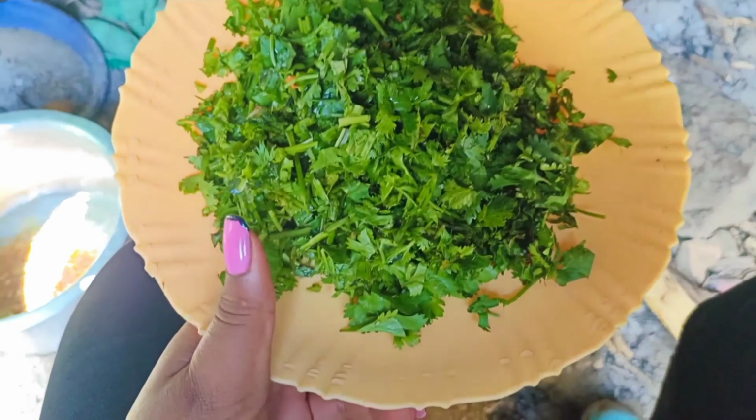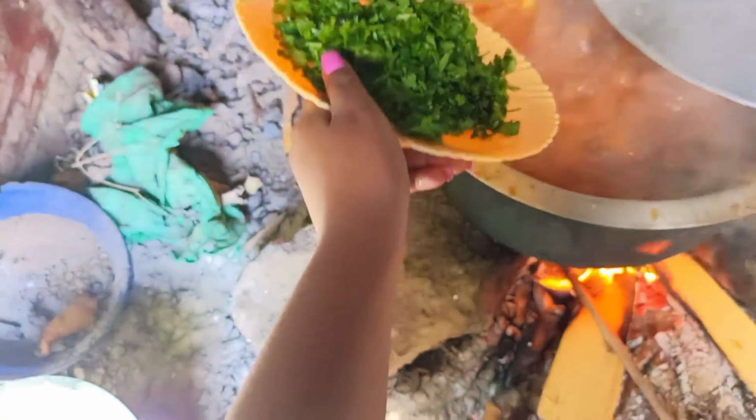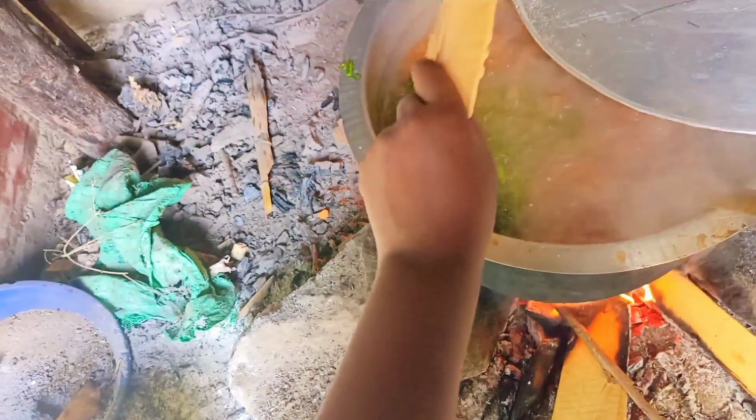Wow. So guys, the last process is adding in your coriander, your dania. And we are done!